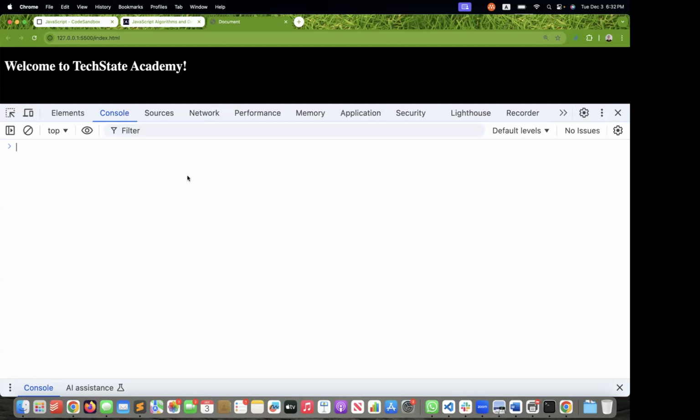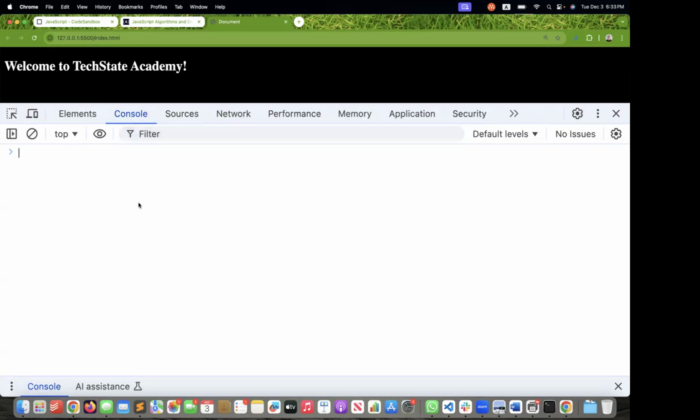So actual JavaScript code can also be executed using the console tab, okay? And the console tab can directly interact with the web page as well. Here from this part of our dev tools or inspector tools, we can actually interact with our web page.